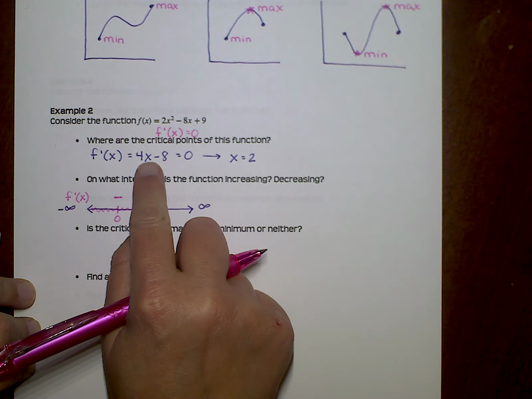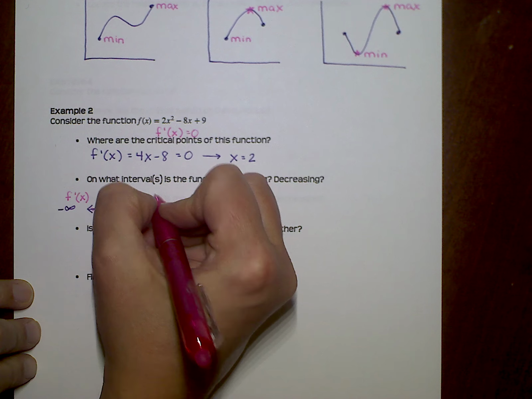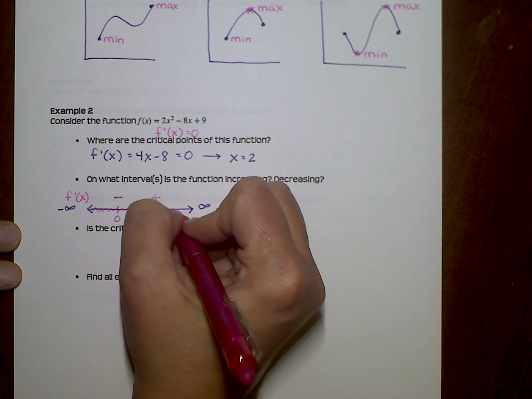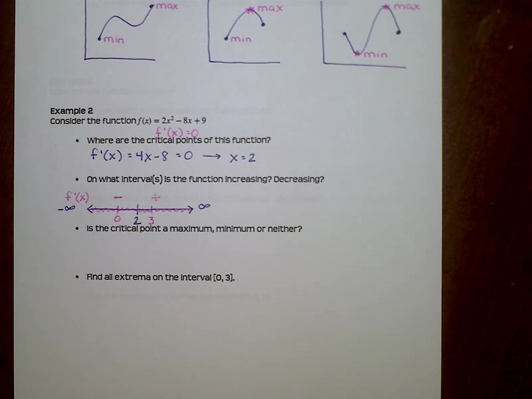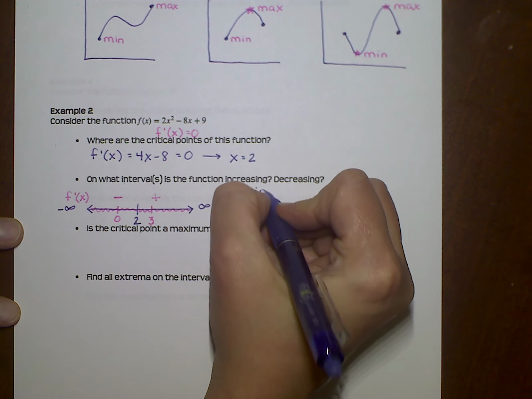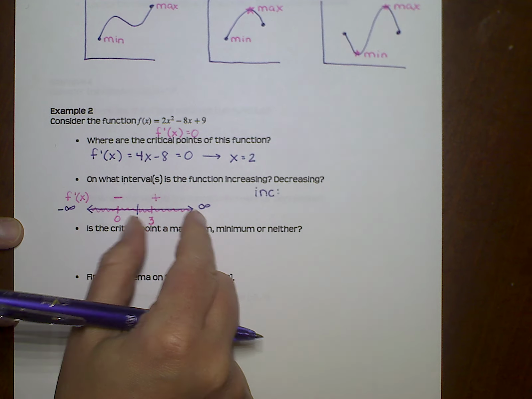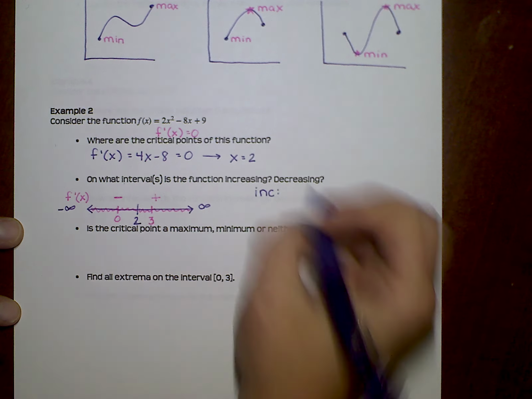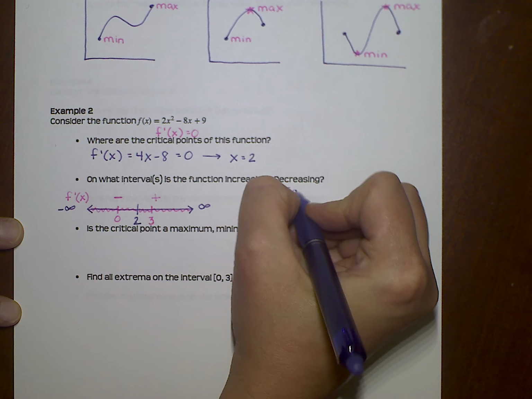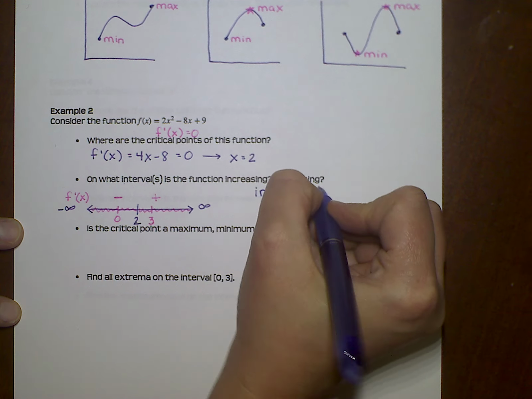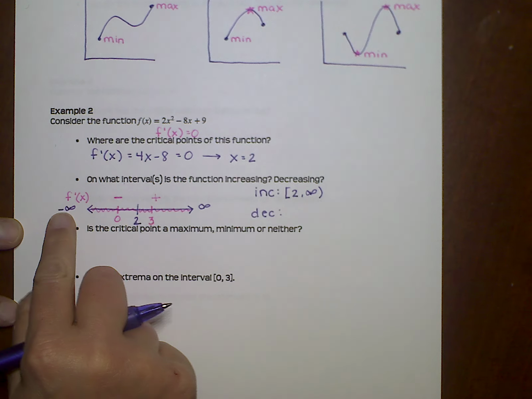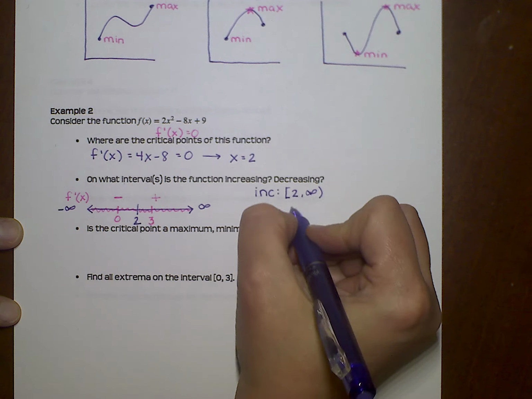And then when I plug in 3, I would get 12 minus 8, which is going to give me something positive. And again, that means that everything after 2 has a positive derivative because I don't have anywhere else where it could be changing directions. So to answer this question, I'm going to say that my graph is increasing on this interval here, which is going from 2 out to infinity. And so that interval would look like this. And then I am decreasing on the left side of this graph, which goes from negative infinity to 2.